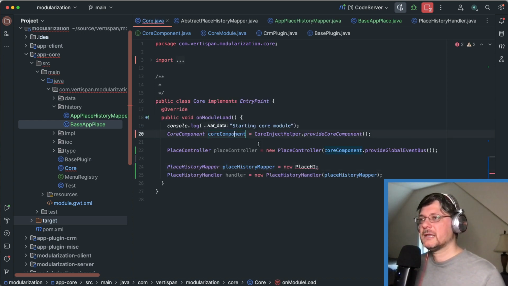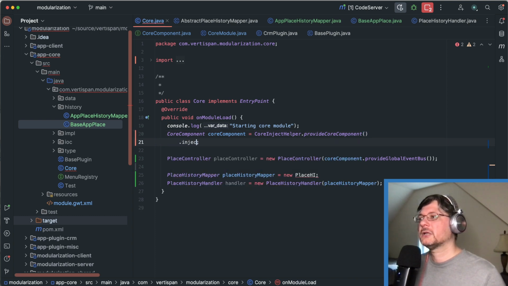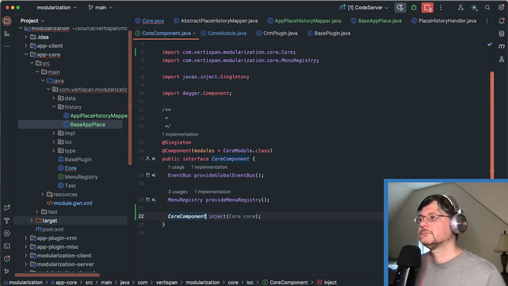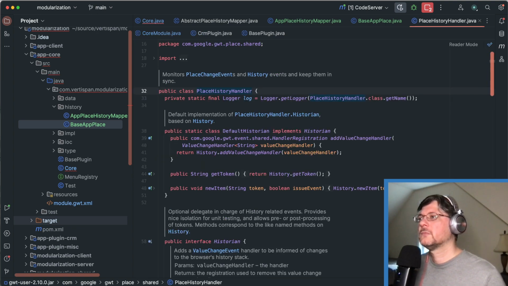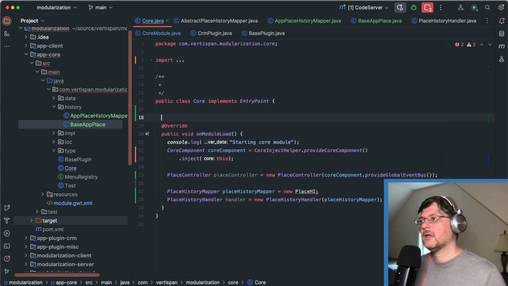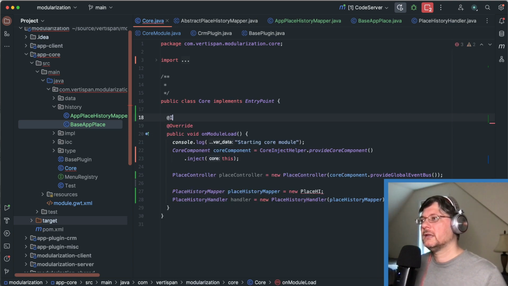In that particular case, I might want to inject this. As we might want to be able to have this stuff created, I might have this as an injected field.